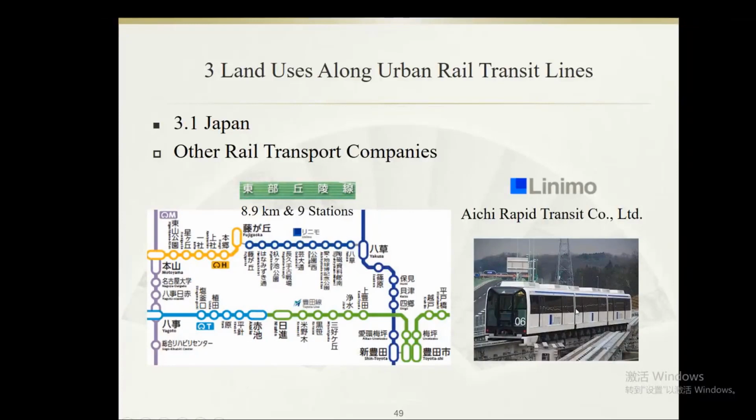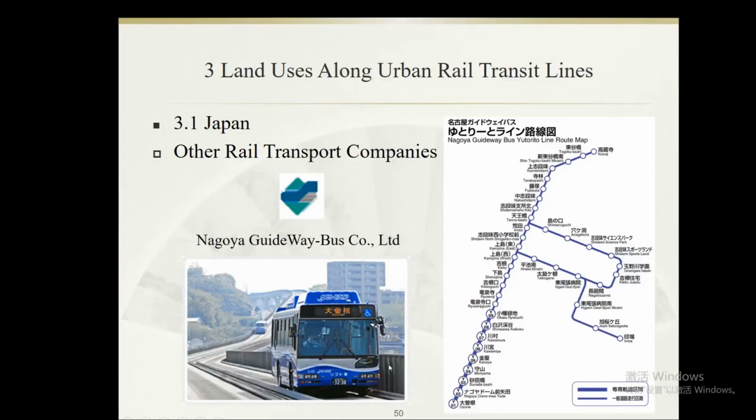Imported from, I think, Canada, sorry, I forgot. And this one, remember? Guided bus. Remember this one? This is the whole network of the guided bus from Ozone to Obata. Only for this part it's guided, from here to here, and this part is a common bus. The common bus runs as a common bus, but runs as a guided bus here. Okay?